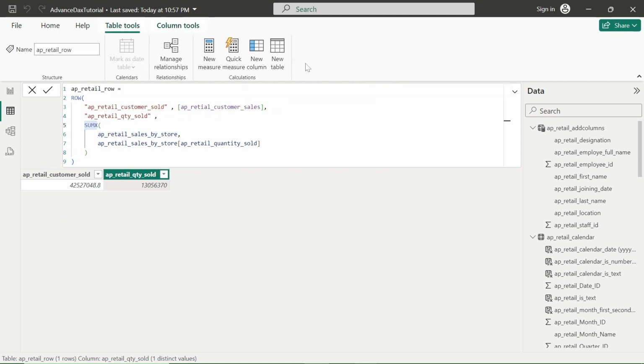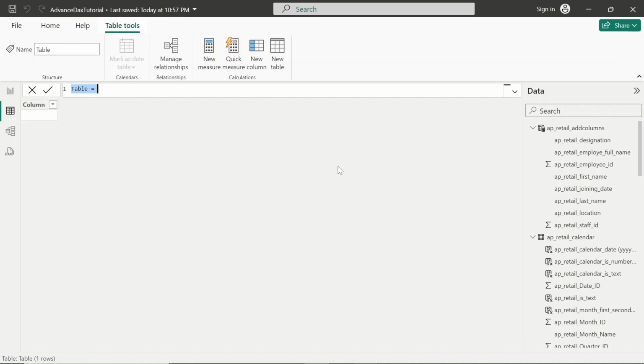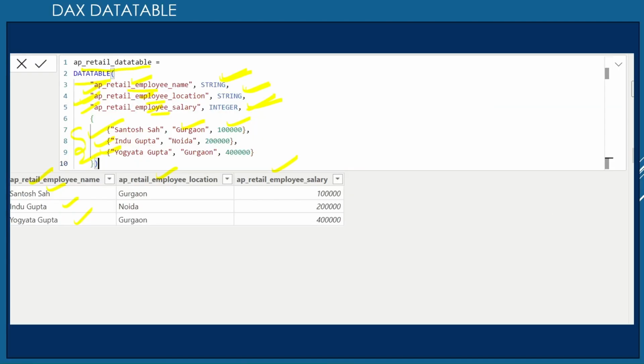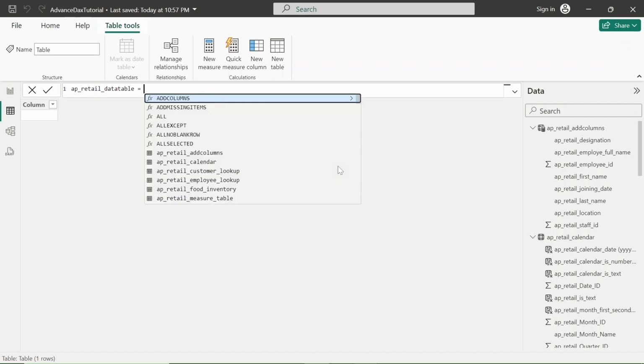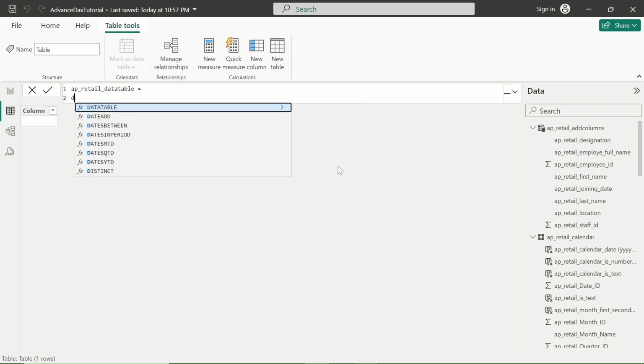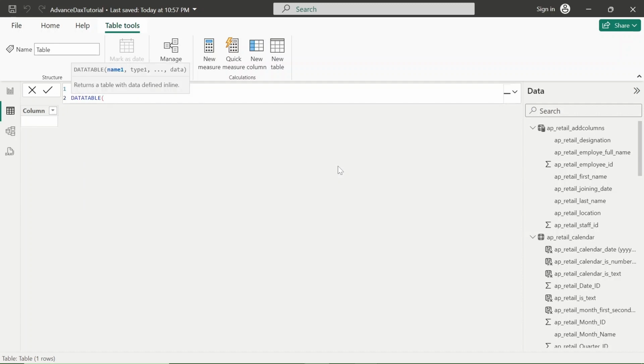Let me create a new table. Name of the table is AP retail data table. How is this table going to be created? This will be created with the help of a data table.